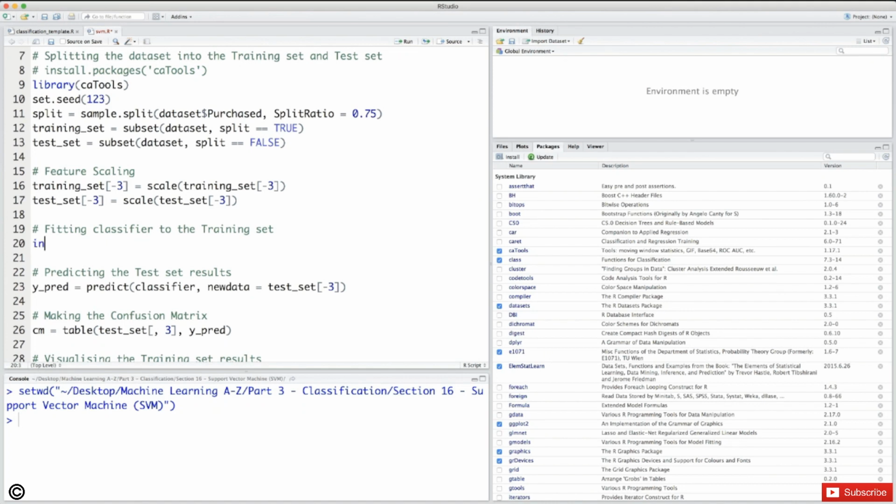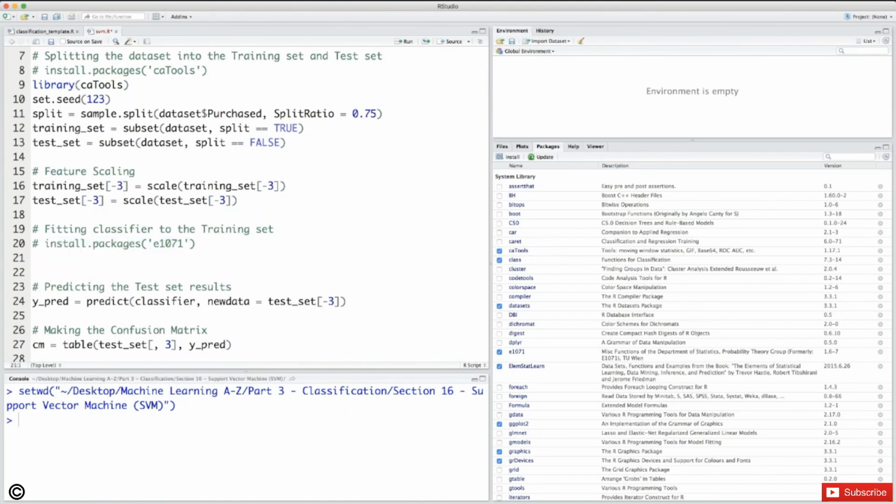install.packages, here it is. And then in parentheses, you put in quotes the name of the library, which is named this way, e1071. All right, so if you select and execute this line, it will install the package. I won't do it because it's already installed, but it will do it, I promise you. So I'm going to put that as a comment there.